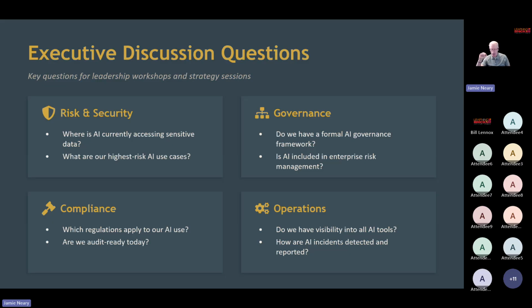Is there any shadow AI in our organization? If we have sanctioned the use of Microsoft Copilot, do we have people still using ChatGPT because that's the one that they learned about from their friends? If that's the case, that's a problem. Which ties into how are my AI incidents going to be detected and reported? Are they going to be detected? Are they going to be reported? And if so, how? And what's the proper escalation path? What's the chain of command it has to go through?